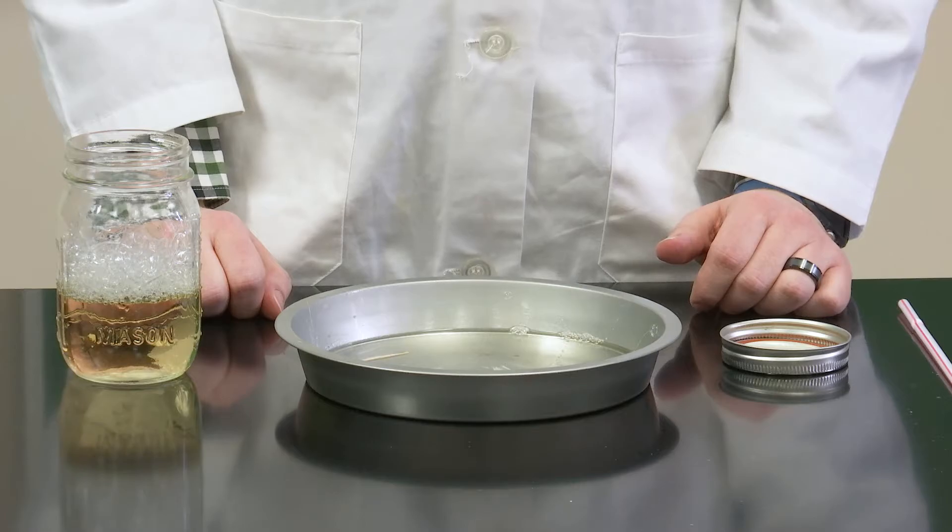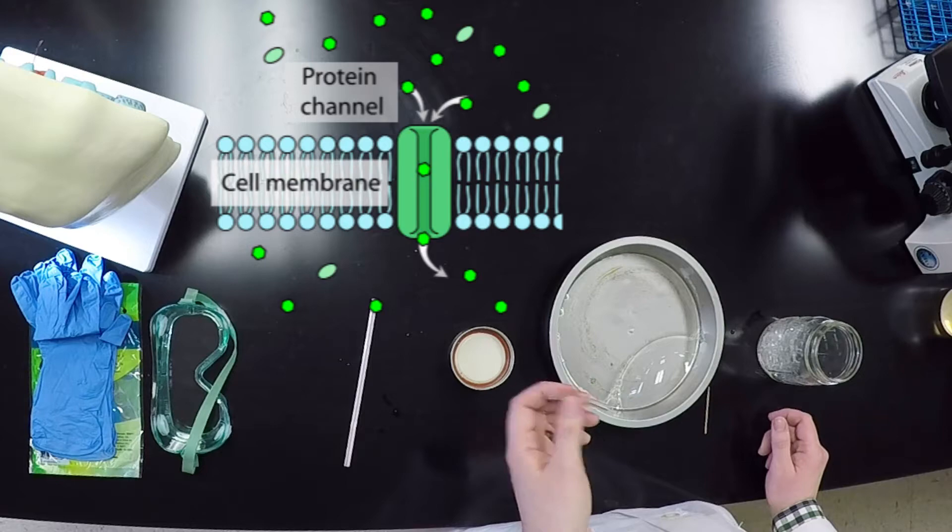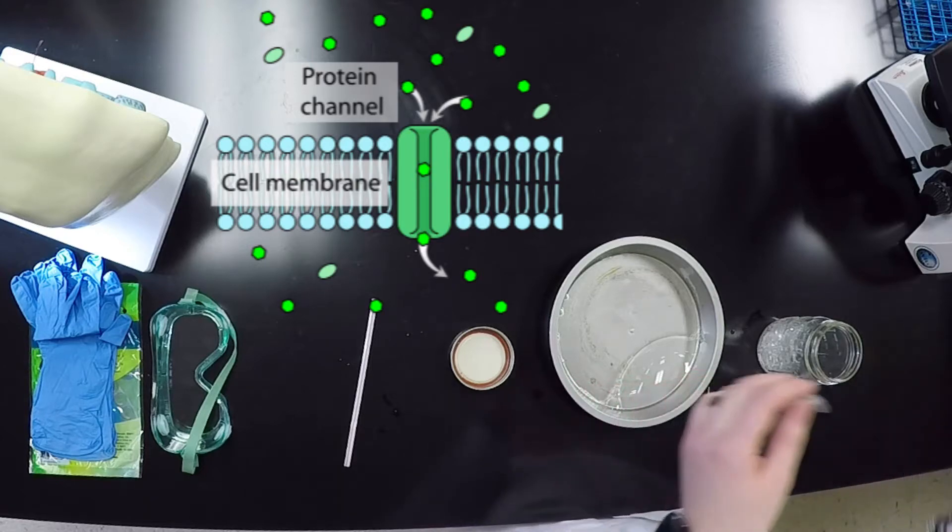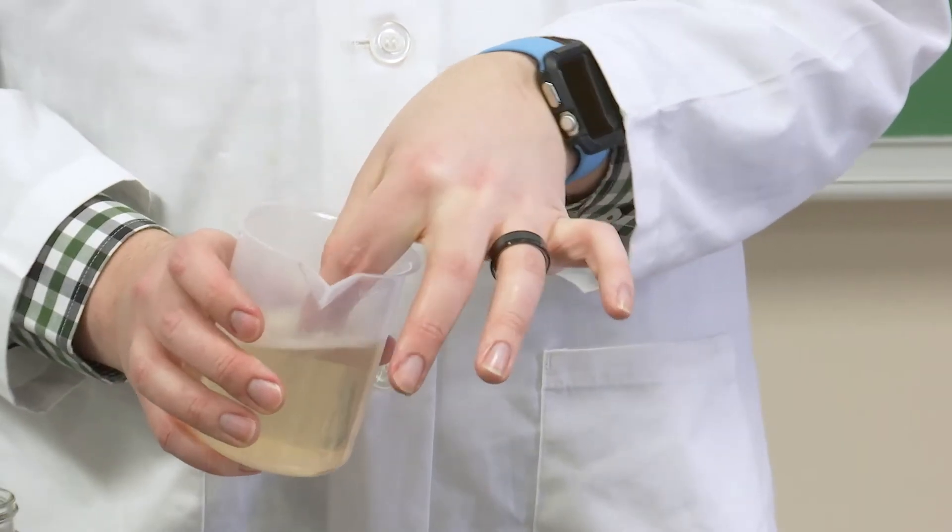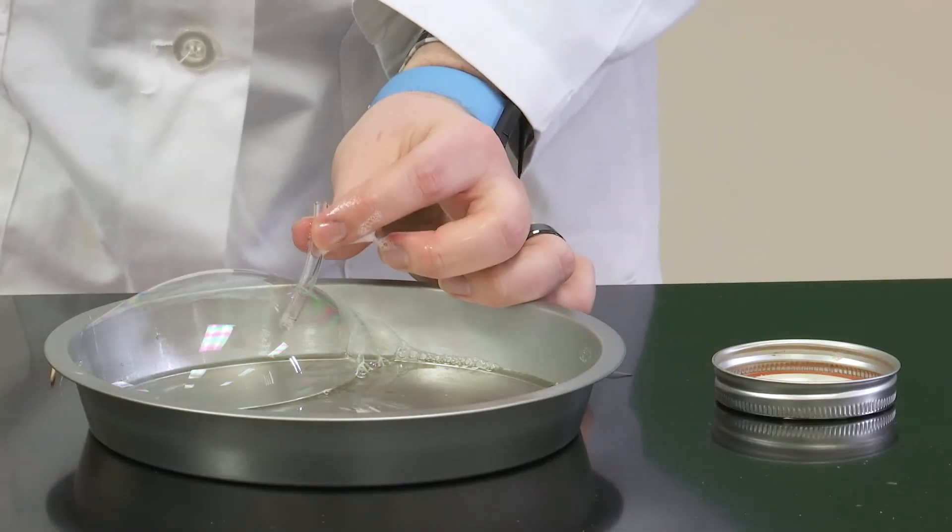That would not be good for a cell. This plastic tube will be our model for a special protein found in a cell. It fits nicely in the membrane as seen by this graphic illustration. To ensure it doesn't break our modeled cell I'm going to coat it in some of the bubble solution. Now as I put it into the membrane it won't break the bubble.